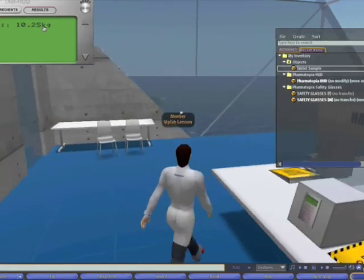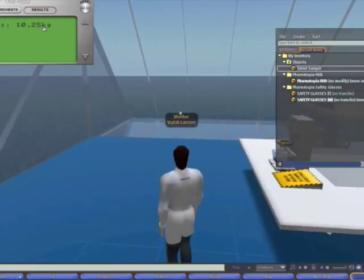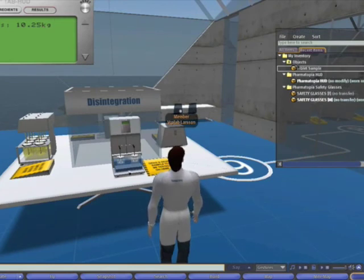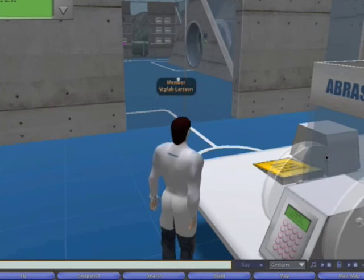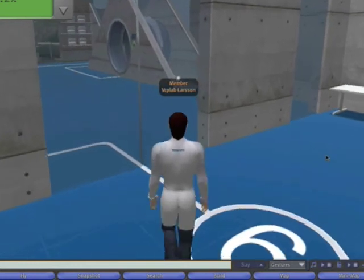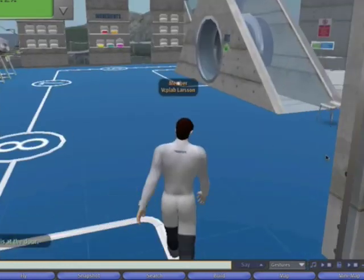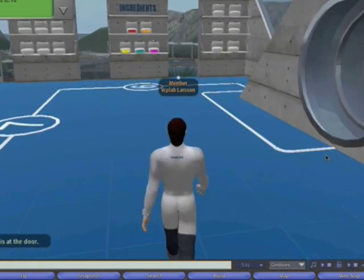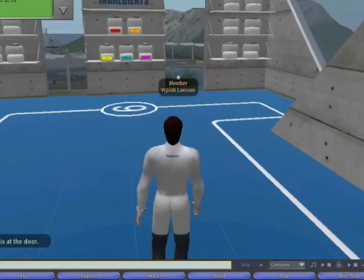In real life, this used to take nine hours of practical class for a student to reach this stage. Virtually, it takes a student about 10 minutes to enter the plant, get appropriately dressed, and perform the experiments. There hasn't needed to be a staff member or academic in here controlling what the student does — this is a learning tool available 24/7. We will give students timetabled time and book computer laboratory time, but what we've found with previous online tasks is that students perform them when and where they want. That's one of the beauties of online virtual laboratories — the accessibility.